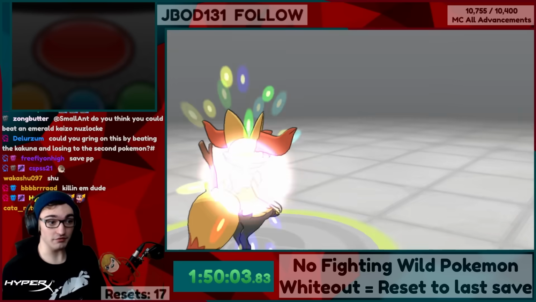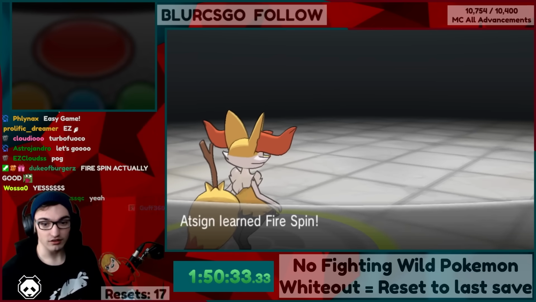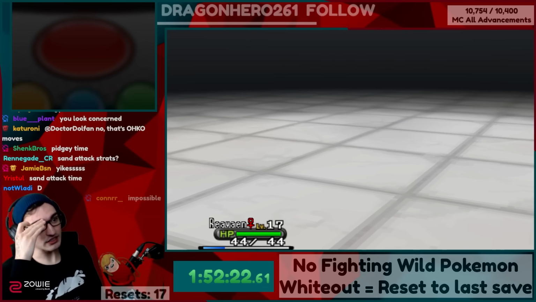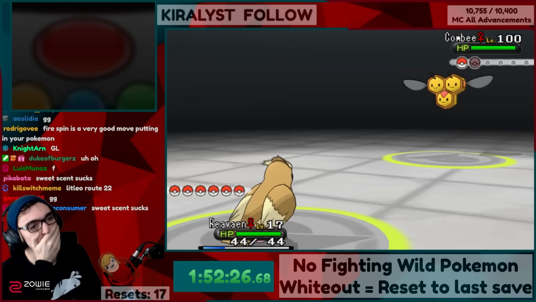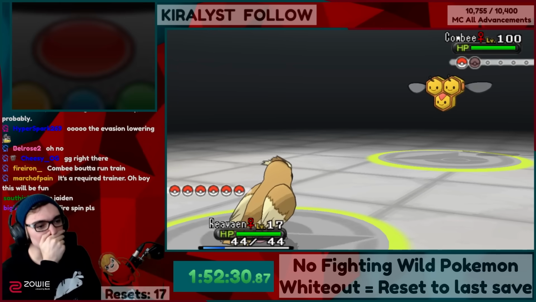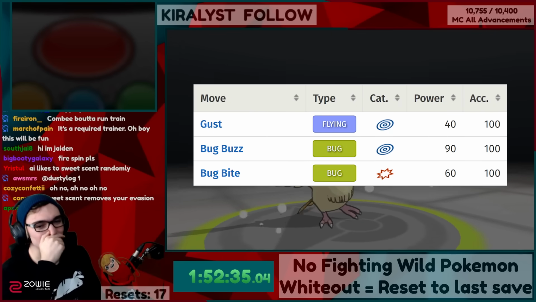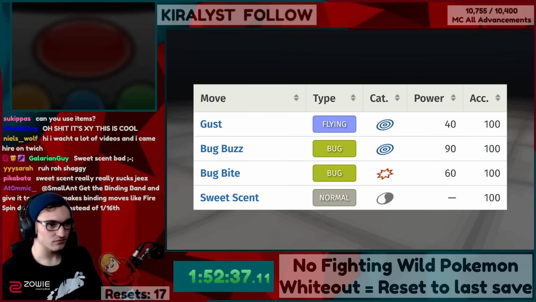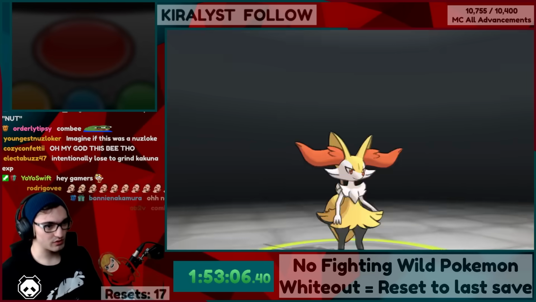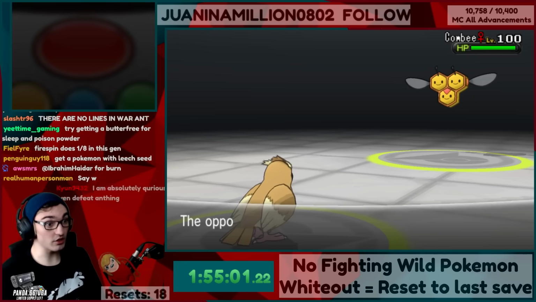Defeating the Kakuna would get Atsign to level 22 to learn Fire Spin, an incredibly useful move in a challenge like this. But then an unstoppable force stood in front of me. The Combee. Combee had the perfect moveset to counter my only strategy up until this point. Gust, Bug Buzz, Bug Bite, and Sweet Scent. No matter what I did, I was doomed. It either one-shot me with an attacking move, or used Sweet Scent, which effectively negated Sand Attack.